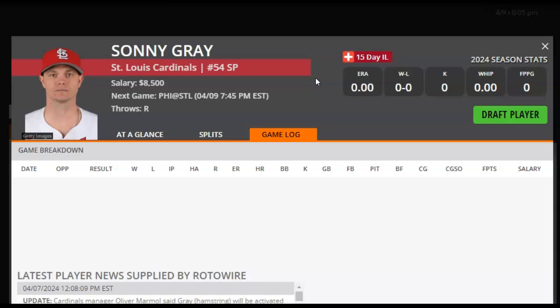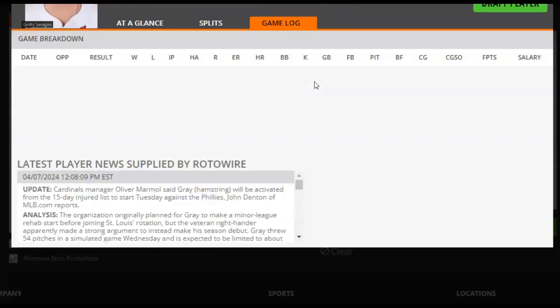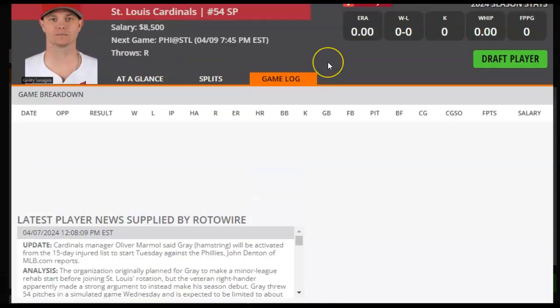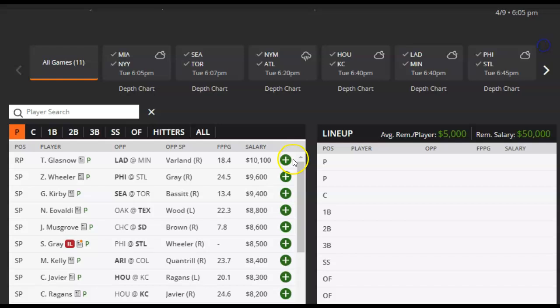Gray was hurt somewhat early in camp, I believe. I don't even remember when exactly. But with Snell, he missed the entire camp and then was only throwing simulated games. That's a big difference than stepping onto a major league mound. I think Gray's going to be a great addition to St. Louis this year, as long as he stays healthy.